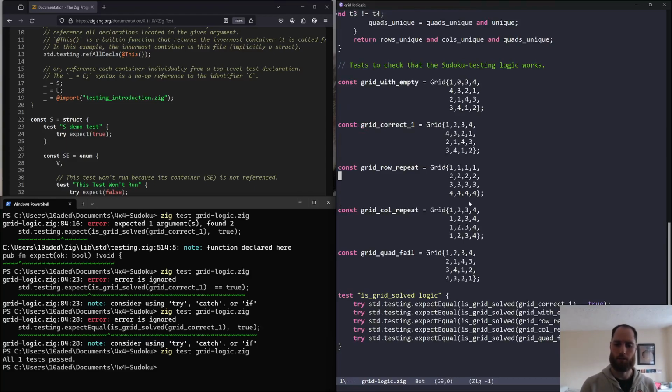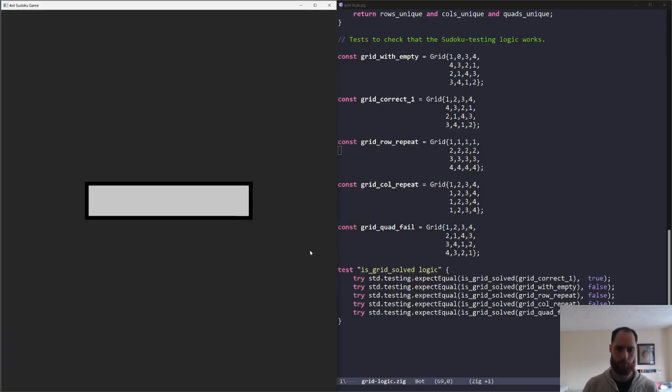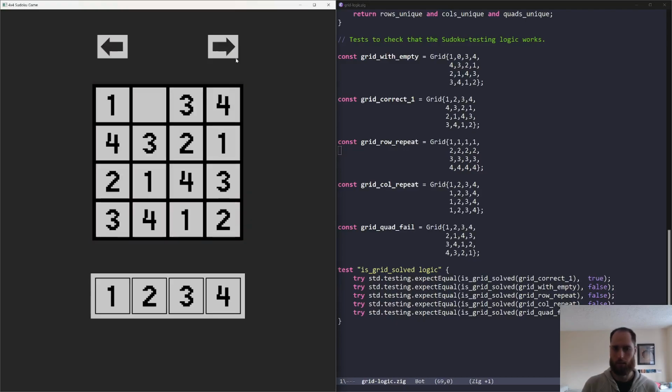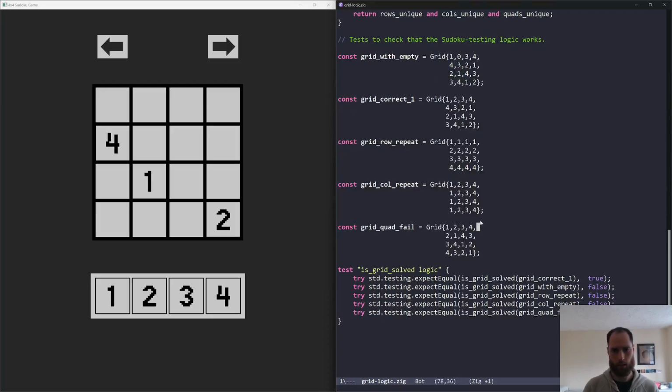So yeah, now we tested those, and I think it's good to commit this, right? Zig build run. It's detecting whether this is true, detected whether these were false. For these very concrete examples, it detected that these failed as well.